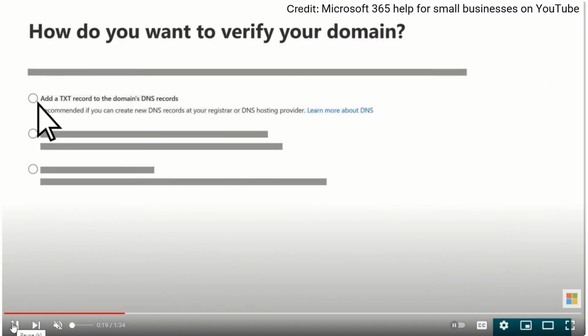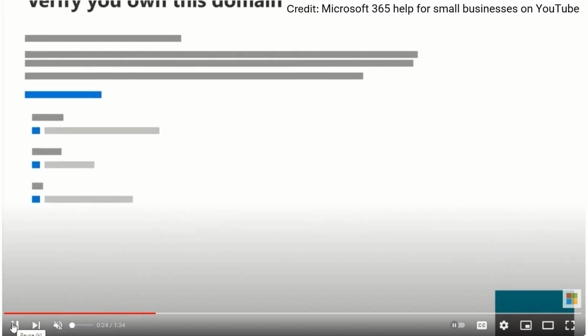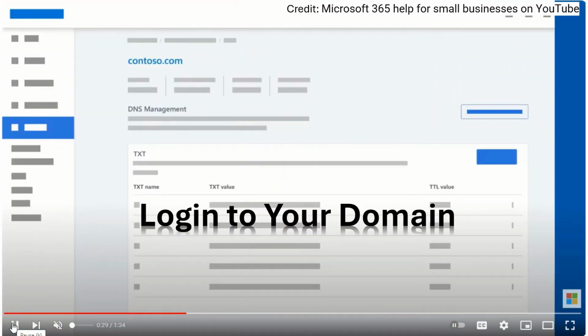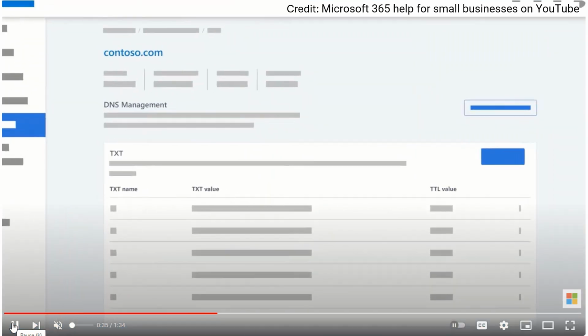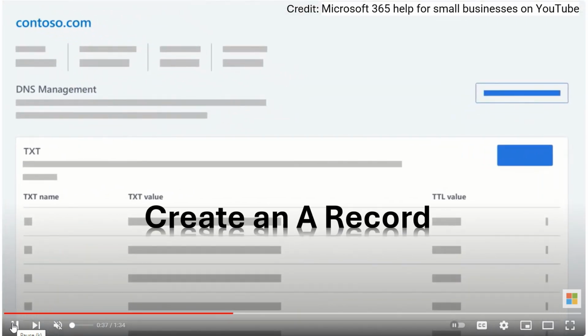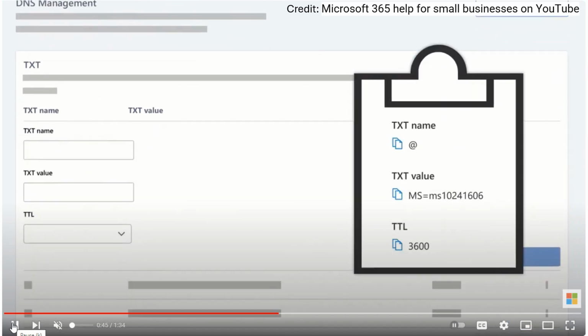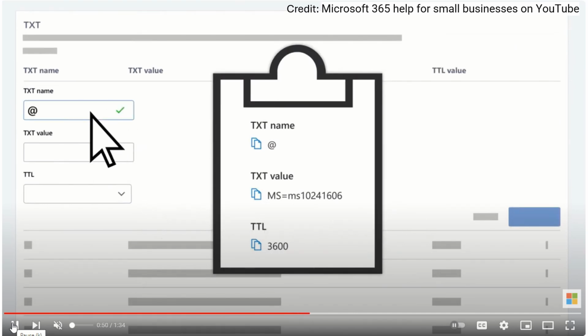Let's say you are working with Microsoft and need to verify that you own the domain www.contoso.com. Microsoft provides you certain information. You need to log in to your domain management website and create a new TXT record and enter the information provided. It may take some time before this information is propagated. In the background, Microsoft will fetch the text record, or TXT record, and check if the TXT record on your domain matches the information that it provided you. If it does, you are considered to be the legitimate owner of the domain.